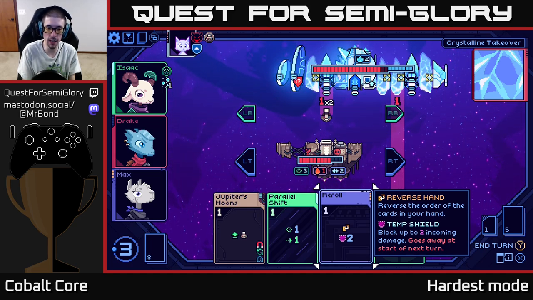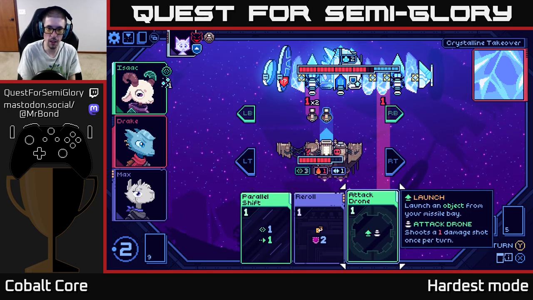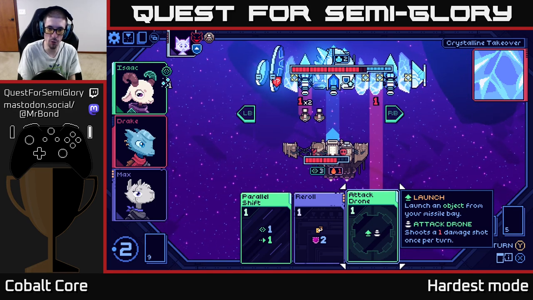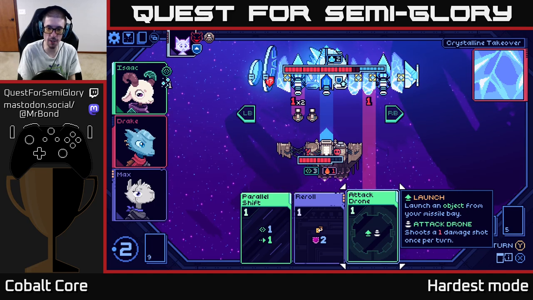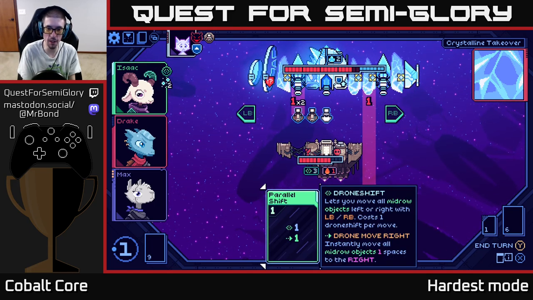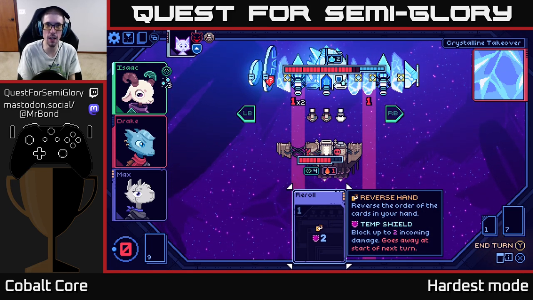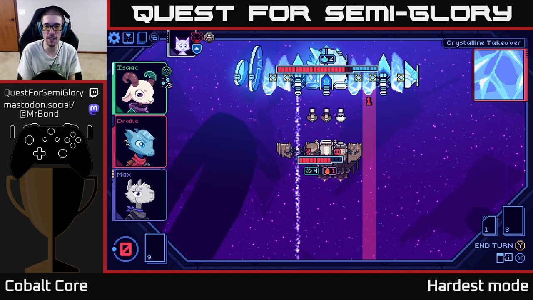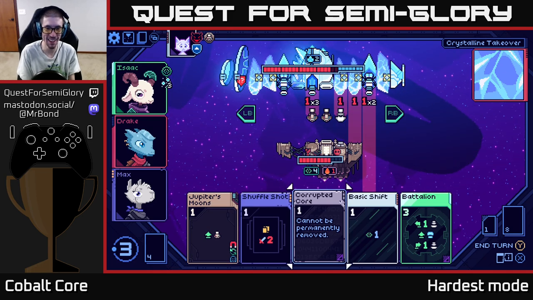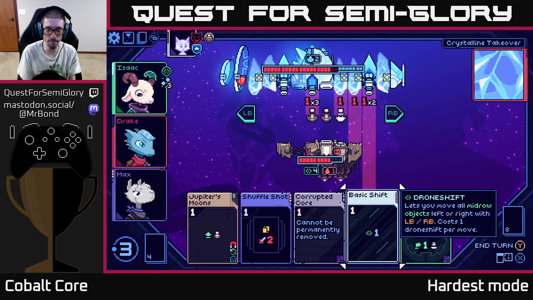Well, here's what we can do, right? We can move over, pop out a boy, and then move over, pop out an additional boy. And then just parallel shift, right? And then we're safe. We do one damage. That's it. Boy, that was not very good.